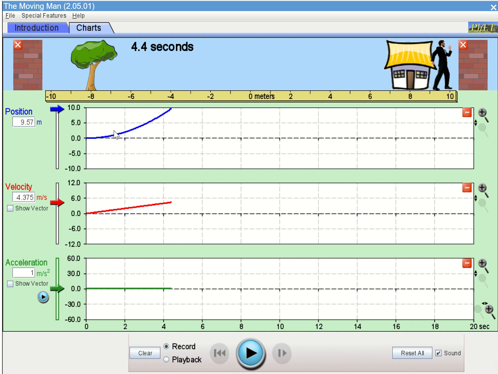Notice how the slope of our position time graph, as we zoom in, is no longer constant. The slope for the position time graph is changing. And so here he's moving in the positive direction, and his velocity is increasing, and that's reflected in the velocity time trace. So again, we can zoom in and see this more closely. But we have a constant increasing in the velocity down here. Now my acceleration is hard to see because I made it small relative to that scale, but it's constant and positive above the 0 mark.